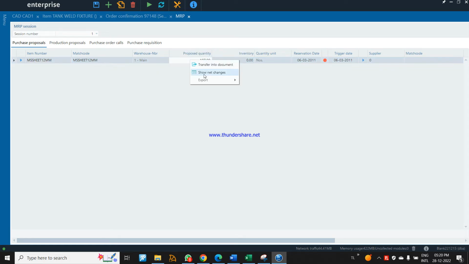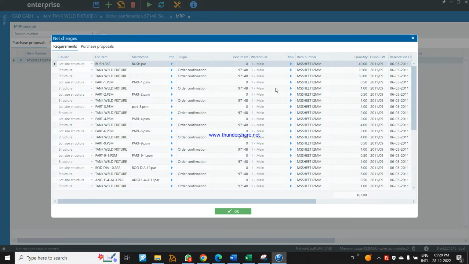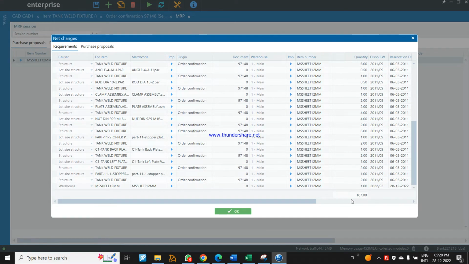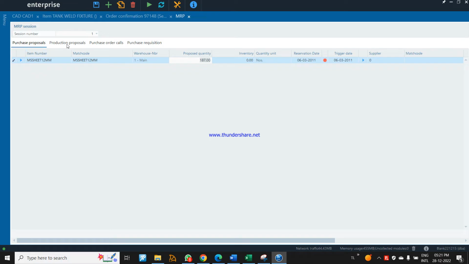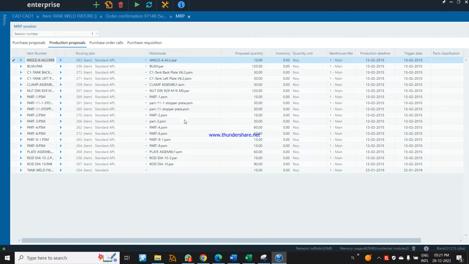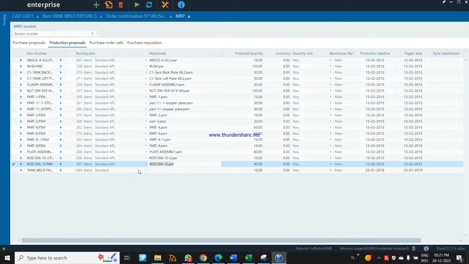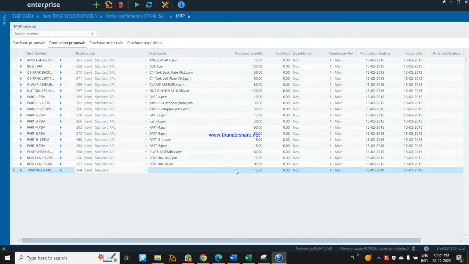If I right click and click show net changes, the system will tell me why this 167 quantity. As far as production is concerned, let's take an example of rod dia 10 par, why it is 15.